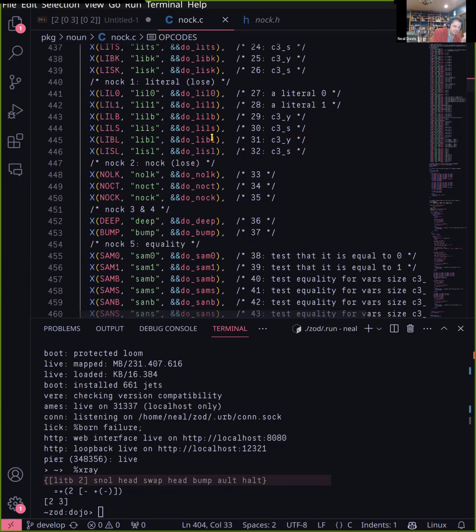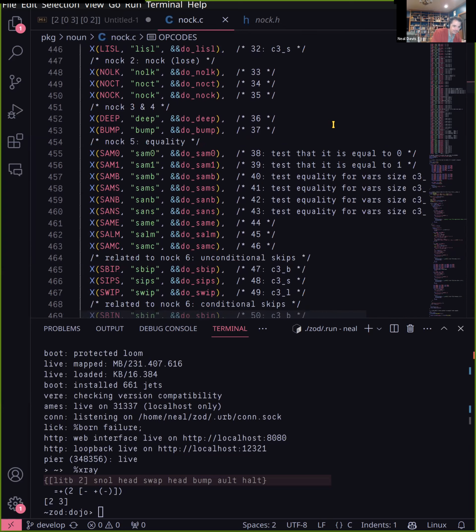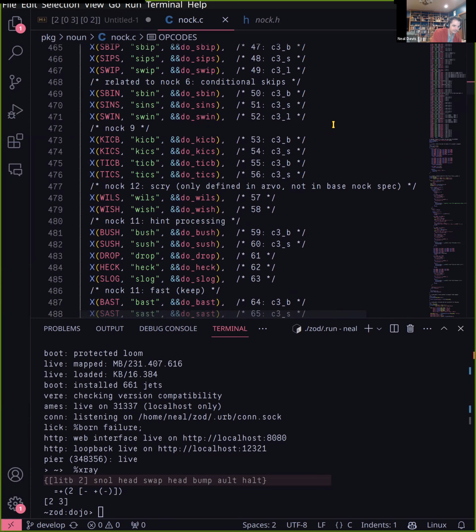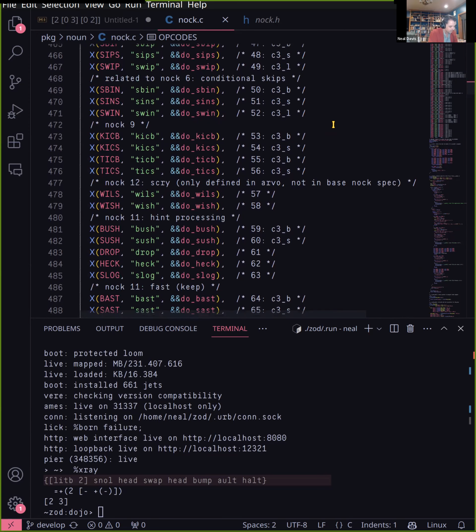There's lots of studies that could be made, right? Like we have literal 0 and literal 1 hard coded here. Does it make sense to do other things in your bytecode? Are other literals common enough to matter? Who knows, right? You'd have to actually write Nock and write bytecode and do some good statistical comparisons and benchmark that to figure out what's going on there. All right, so one of the objectives of Aries is to improve on bytecode, but this is what it looks like and where it gets run.